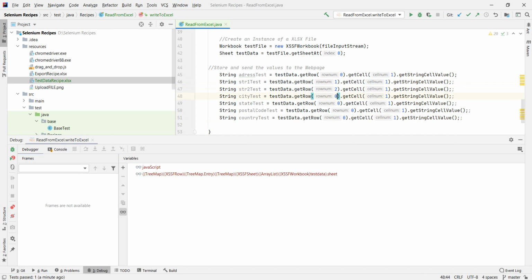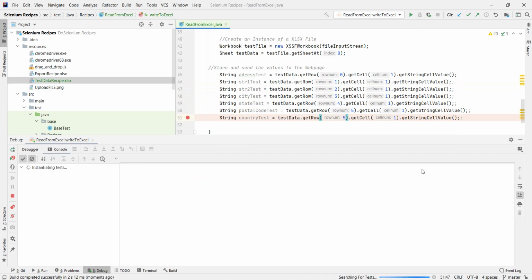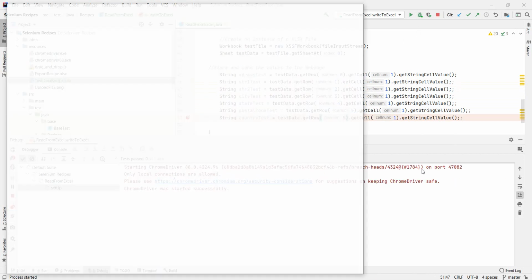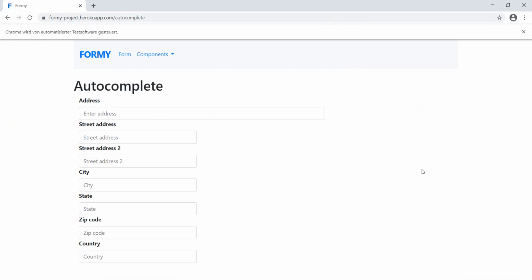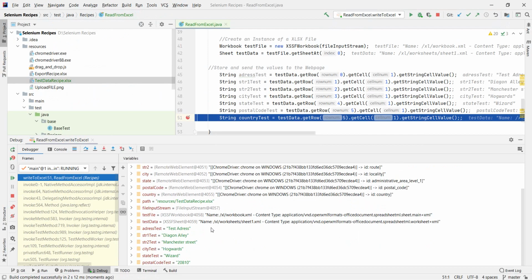So 1, 3, 4, 5, and 6. And let's just debug it again to see if we have the correct values. And as you can see here, we have all of our values. It stopped at postal code, but yeah, it also will have our country.